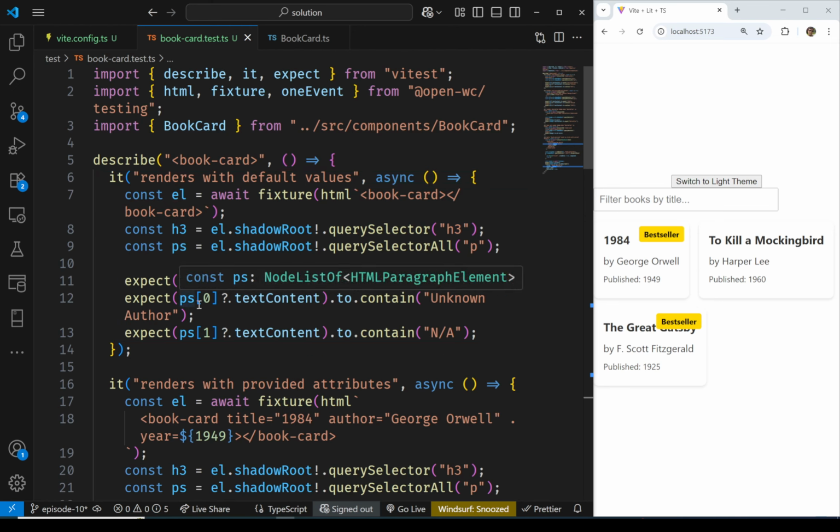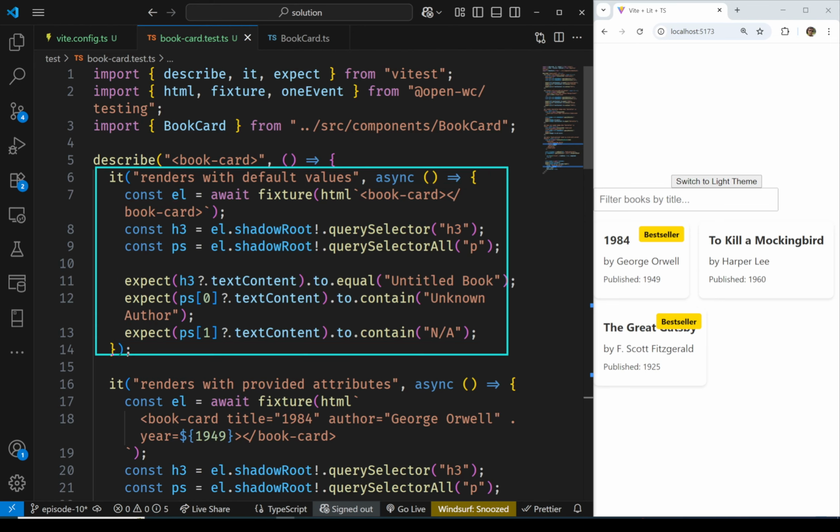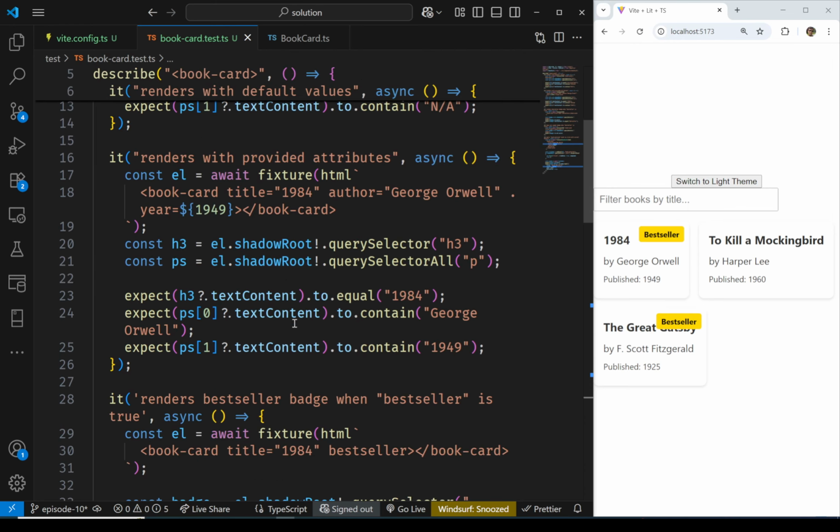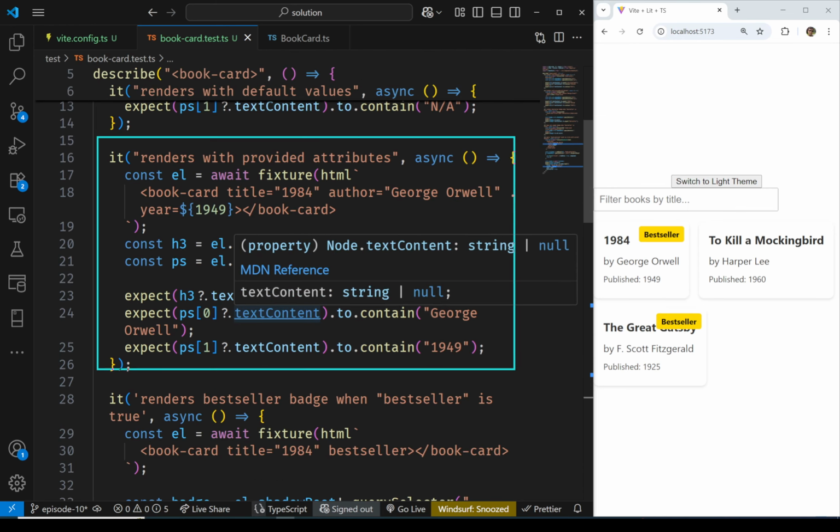Now the next test. All of these tests, by the way, are inside of our describe block. So describe is like a container for your related tests. It's like, let's say, a test collection, if you will, right? And then you've got these it blocks for the different tests that you want to have. The next test is this one.